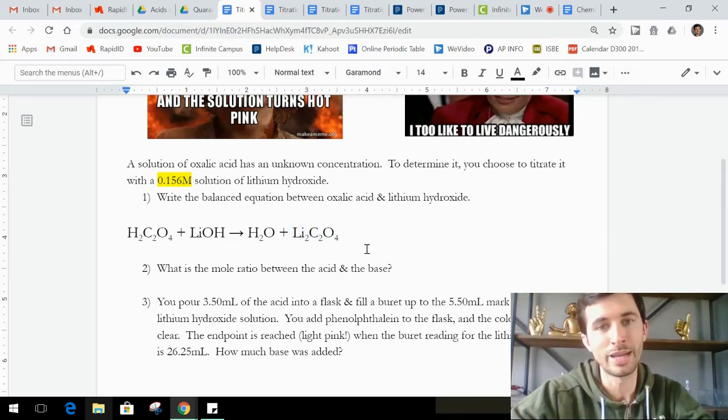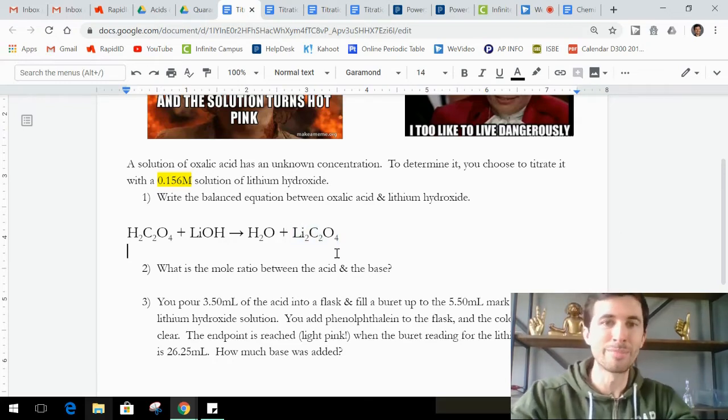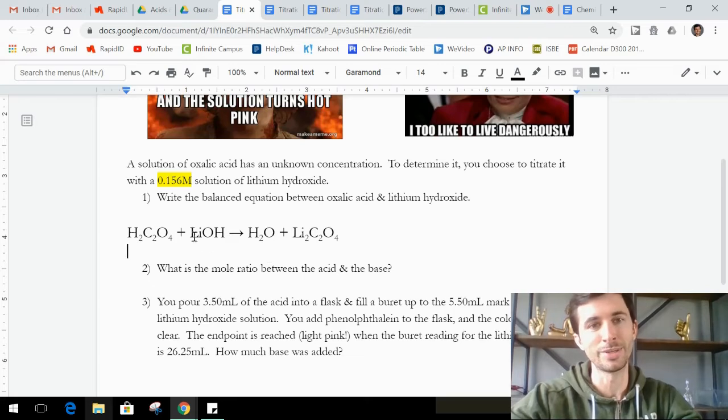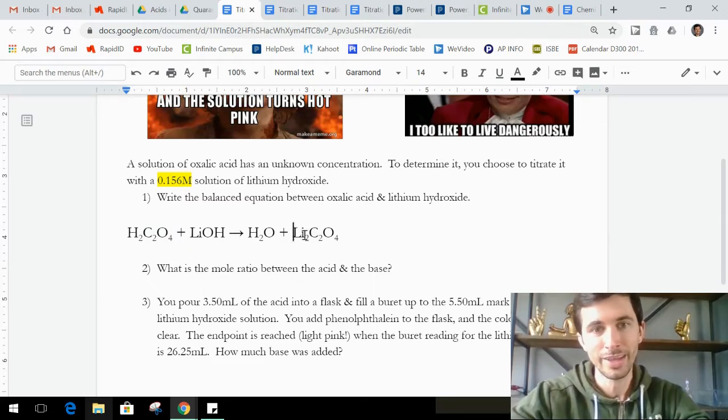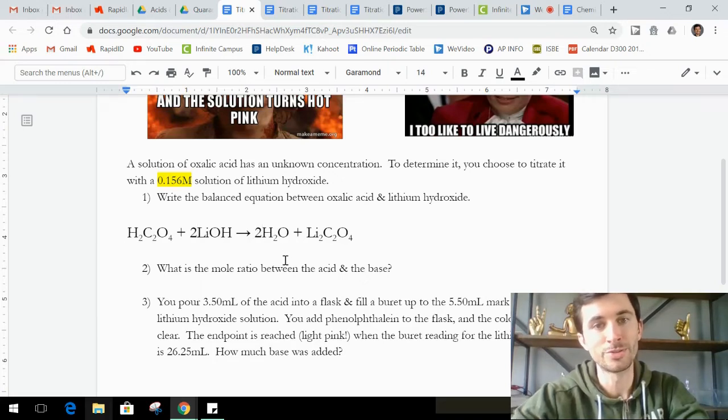All right, charges have to balance. So for a lot of you on the acid reactions, you didn't write balanced salt formulas. Okay, same as September, October. Those things don't change. So the easy way is just to do LiC2O4, but sometimes the easy things are wrong. In this case, it's wrong. Li2C2O4. Also, you have to balance it. Some people didn't balance the reactions on the homework. You have two lithiums here, so you got to put a 2 in front of lithium hydroxide, and then to balance the waters out, you put a 2 in front of the H2O. And there you go. Balanced equation between oxalic acid and lithium hydroxide.